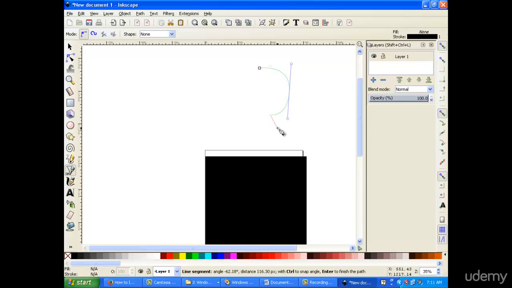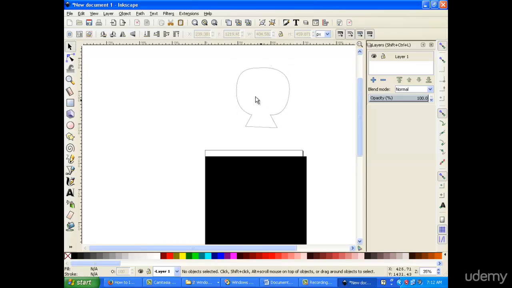Now I'm just going to create this shape of a key, like a slightly deformed keyhole. That's kind of a horrible analogy. But anyways, I'm just going to create this portion.